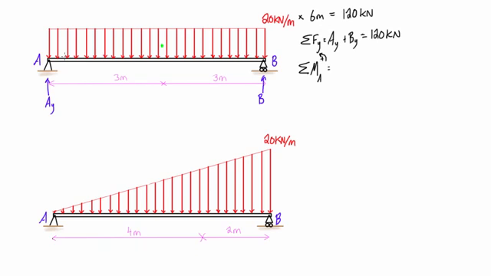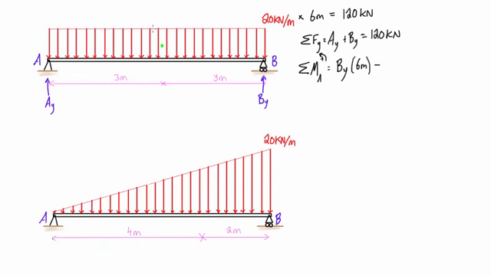Alright, so the thing that is going to cause a moment about A is this reaction here, and that was supposed to be called BY. The moment that BY causes will be the magnitude of that force times this distance, because it's perpendicular, so times 6 meters. And that was positive, right? Because that would give the tendency to rotate about point A in this direction, which is what we're saying is the positive direction. You can see that the distributed load would give the tendency for this object to rotate the other way, and we're saying that's the negative direction. So we'll subtract it.